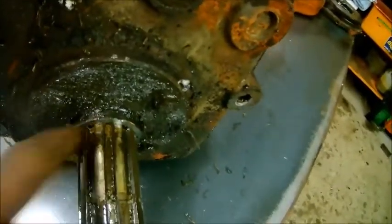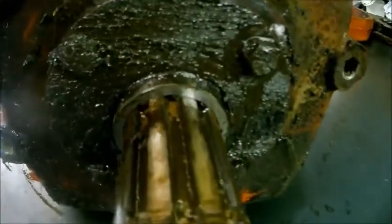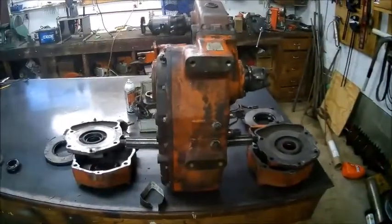This side was leaking out big time. Actually, the brake housing is full of oil. This one looks like it had been leaking, but not quite as bad yet. It'll leak down the splines if you don't seal it up. This is a little seal collar here that goes over the splines. So if you don't put sealant in there, the oil can come down the splines and leak right into your brakes. Okay, so we got this completely tore apart now.